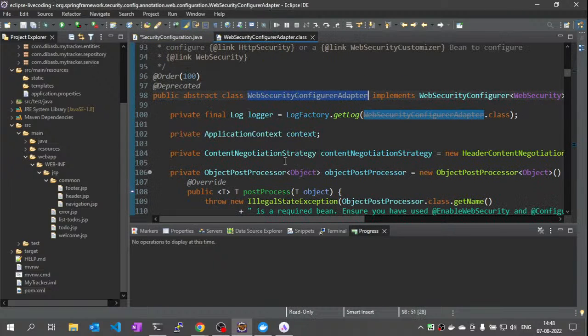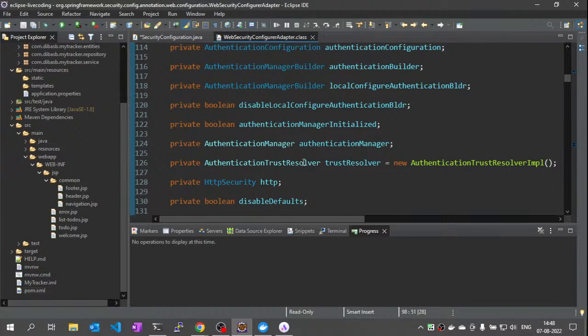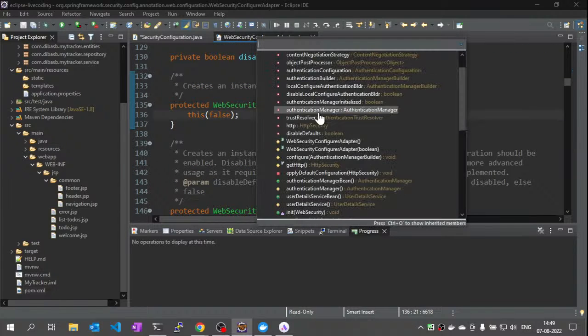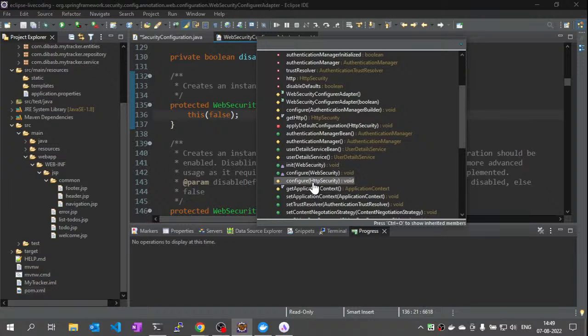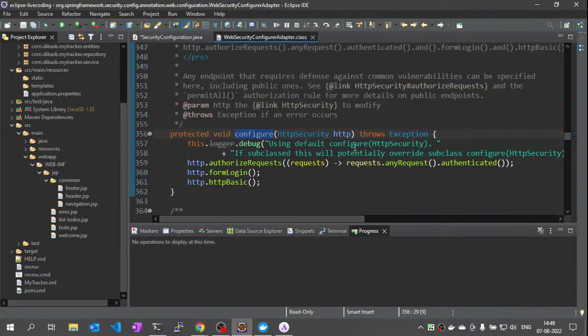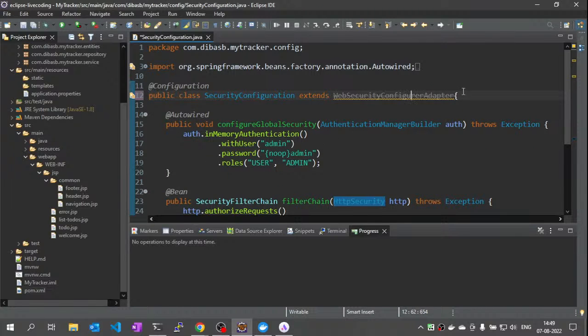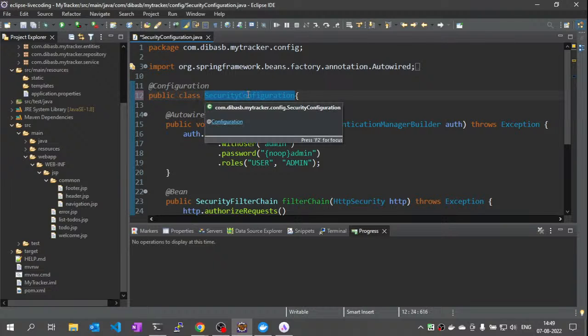Because in that class you had to override a few methods, like configure HTTP, configure web, and so on. You had to tell Spring everything, like HTTP login, basic, whatever you need. But now Spring is telling you not to tightly couple things, because you are making Spring Security a component in the application.